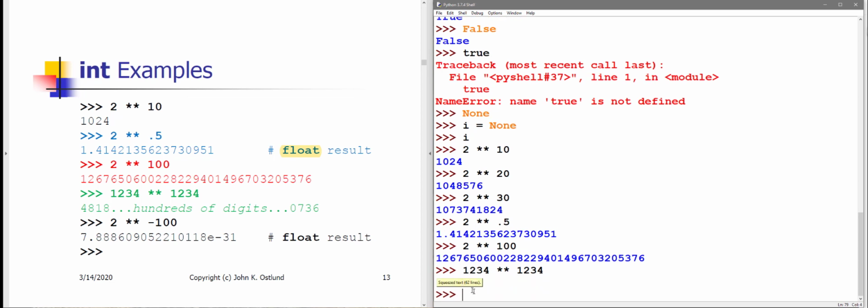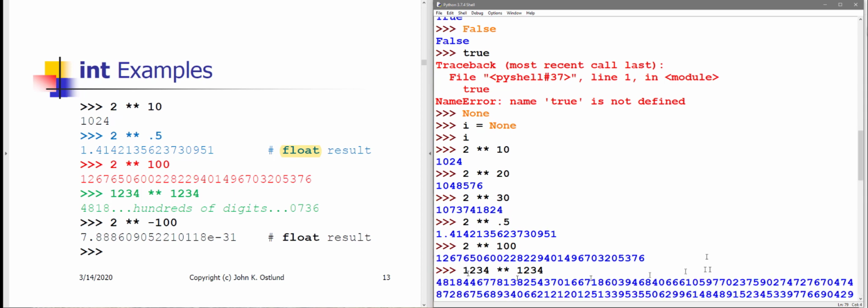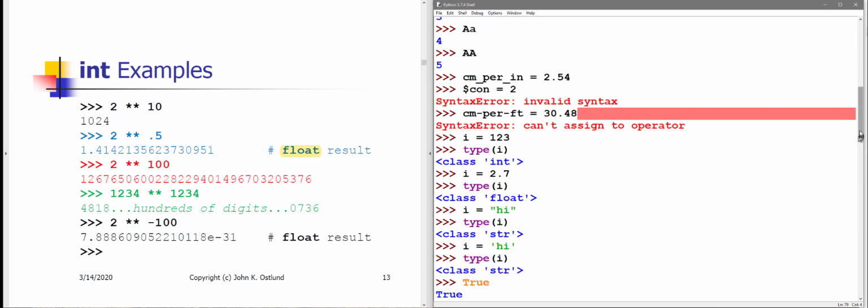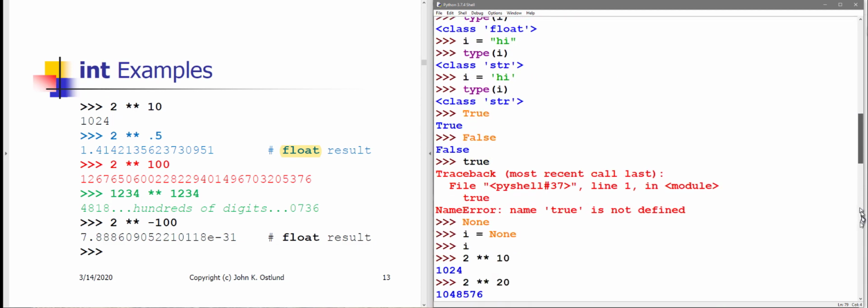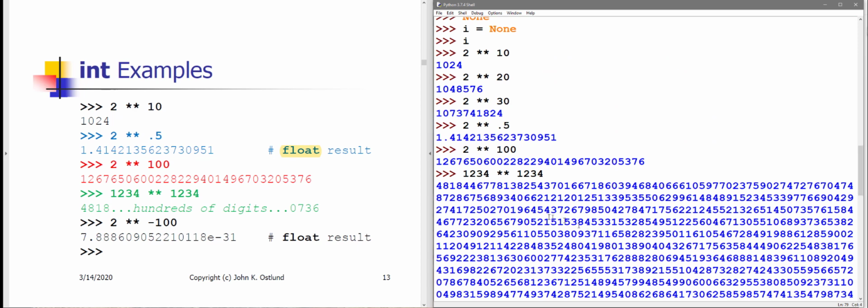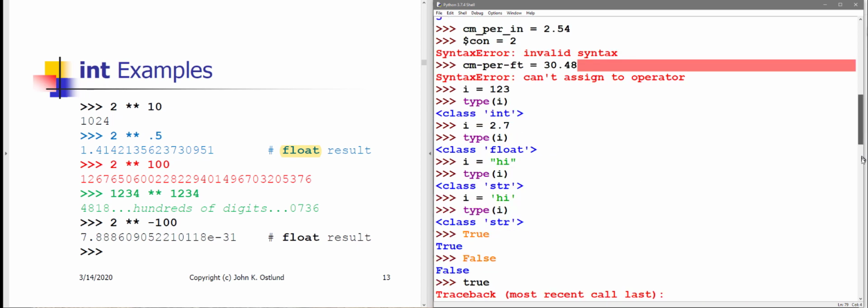This version of the IDLE shell just tells me that there's squeezed text here of 62 lines of output. Let me unsqueeze that. Let me see if I can display this thing. Here we go. So here is an accurate representation of 1234 to the 1234 power.